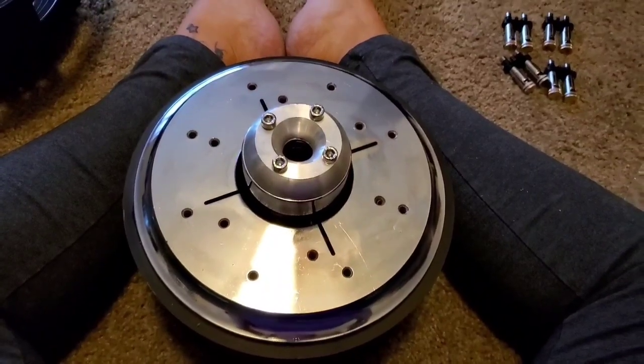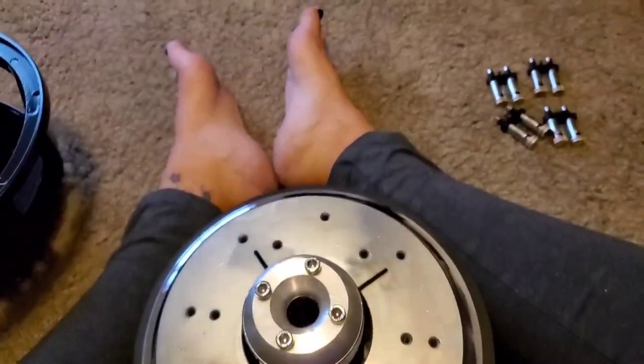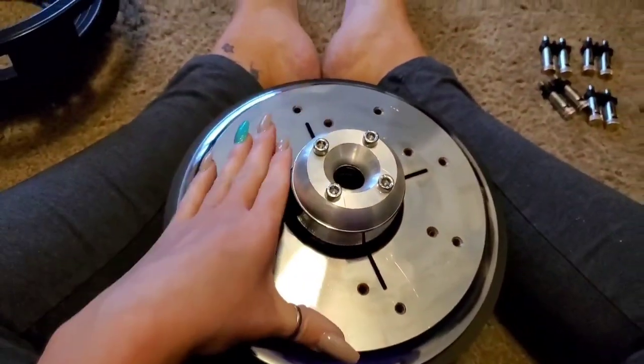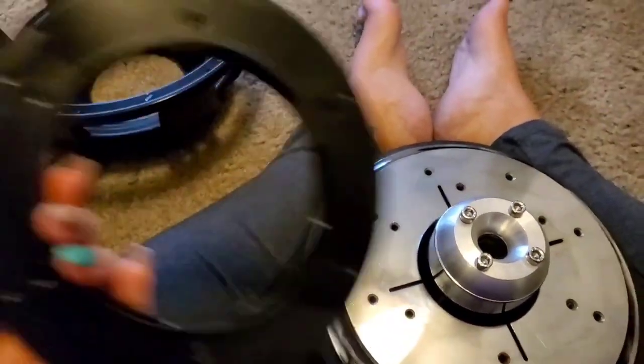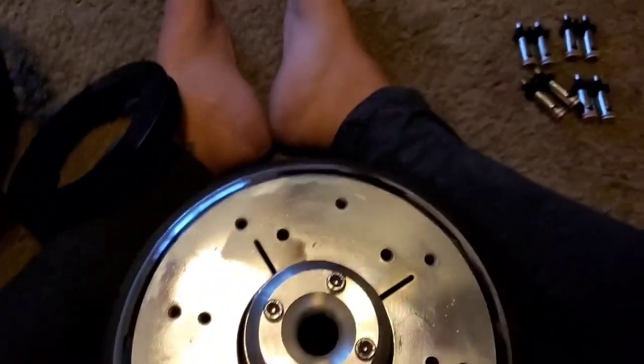We are on to the next step of reconing these ZV5s, 15s into 12s. We've got this wiped off. Spacer bar is wiped off. New basket. And we're going to bolt them down.